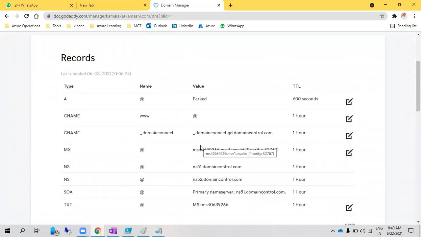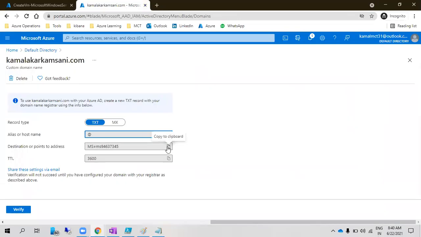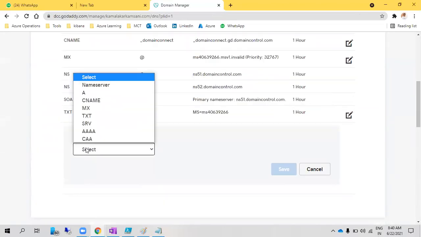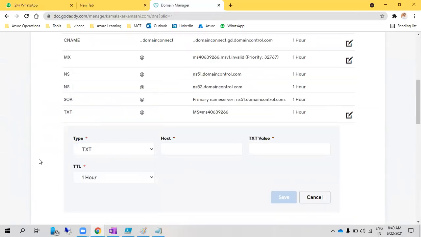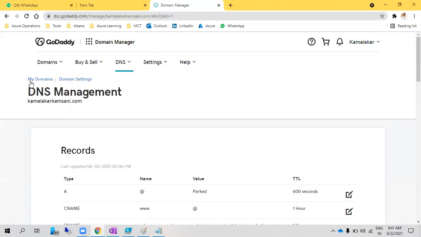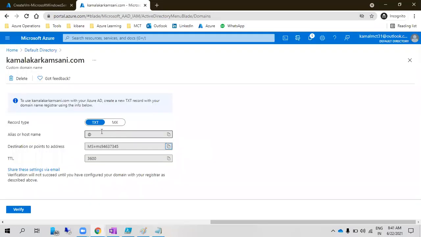This is where we'll add our records. I can go to this, add a TXT record, click on add. It's under DNS management, the manage DNS option. This is the value, and TTL should be 1 hour, as per this. Yeah, TTL is 1 hour.